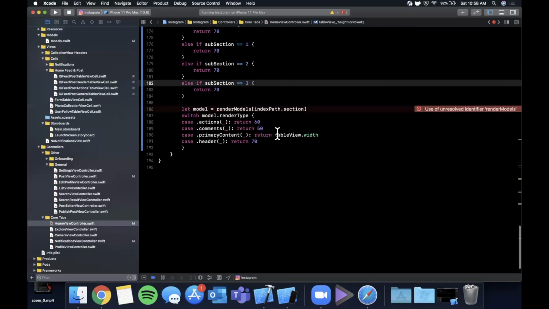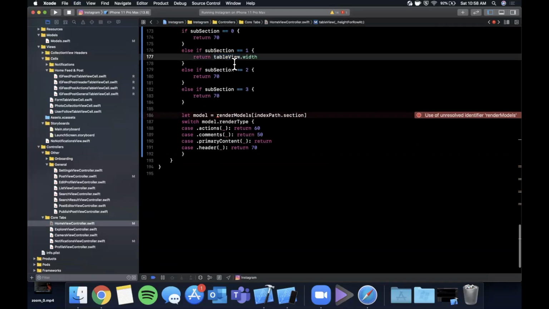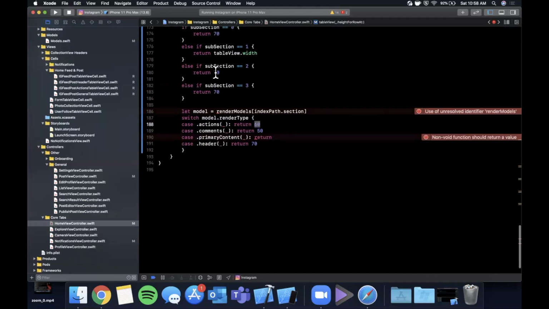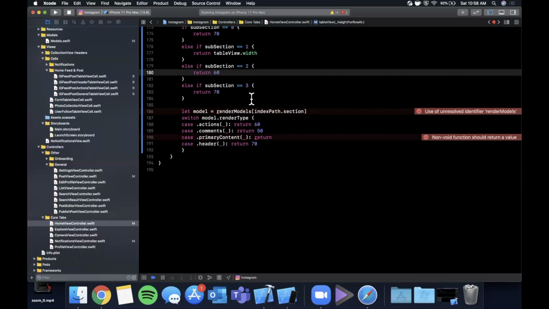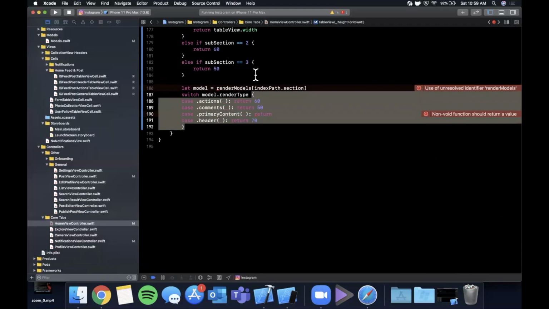For the post, we're going to return the width of the table view, which is our post. For the next one, which is actions, we're going to return this number right here, 60. And finally, for subsection, every single comment is going to be a standard height of this. So go ahead and put that there. Let's go ahead and get rid of this.